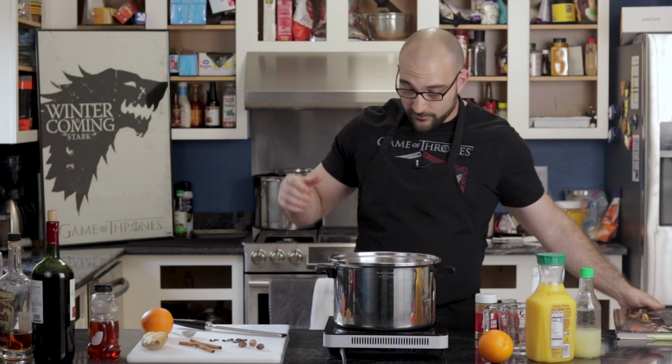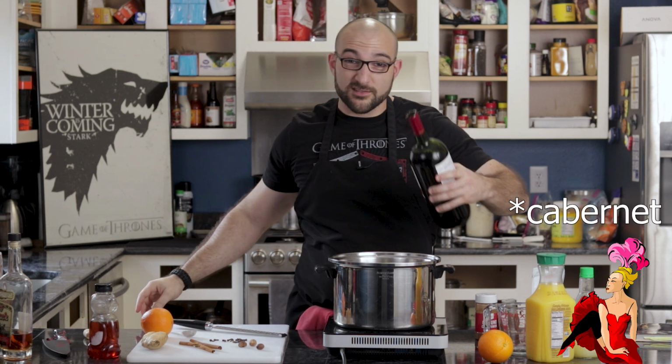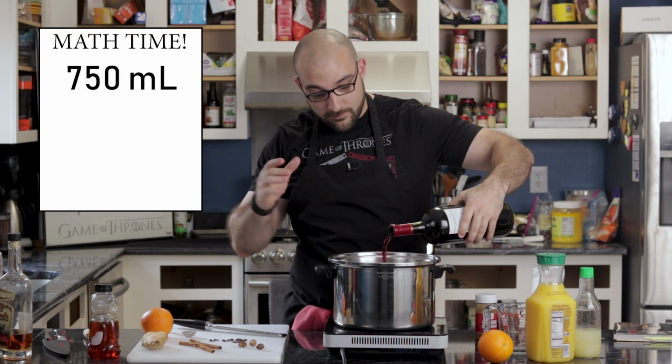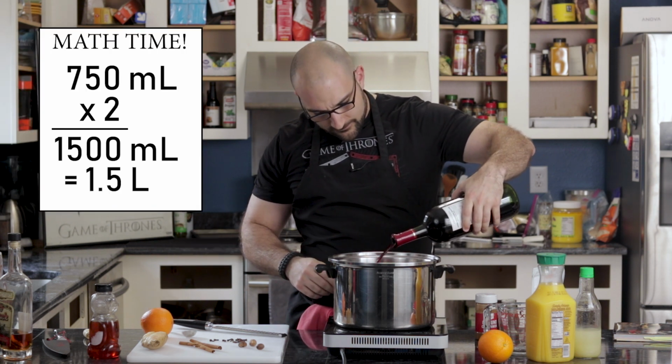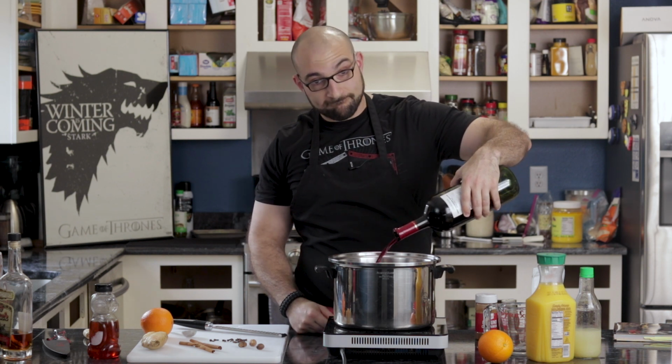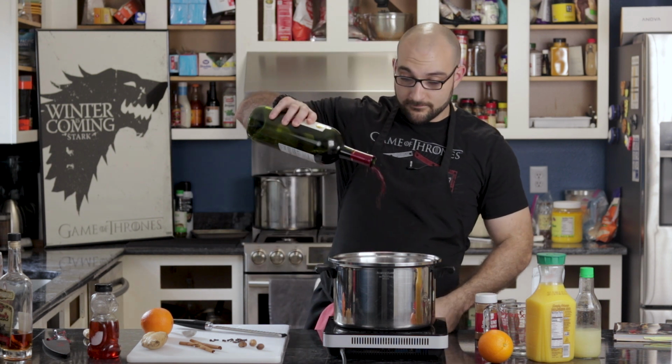First thing we're going to need to do is have a pot. We're going to pour 2 wine bottles into it. This is a decent Cabernet. This is essentially 2 bottles, so 750 milliliters times 2, 1.5 liters. Pour this in. Just remember to pour some out for your homies.